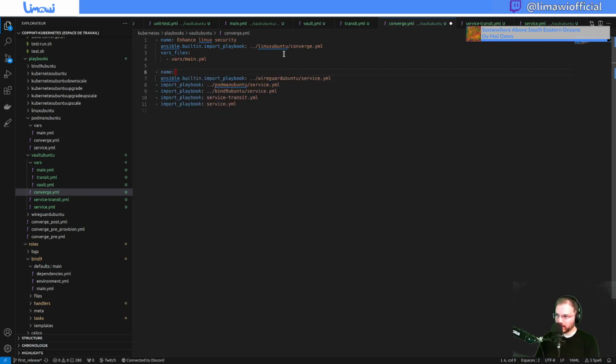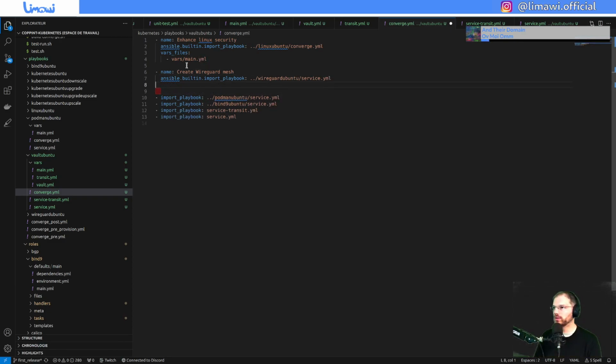This one is about the WireGuard mesh. Create WireGuard mesh. Okay. We will also give it the var file. I have no idea if it works what I'm currently doing, but let's hope.